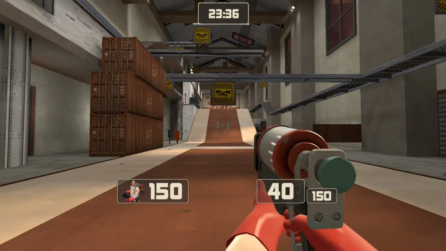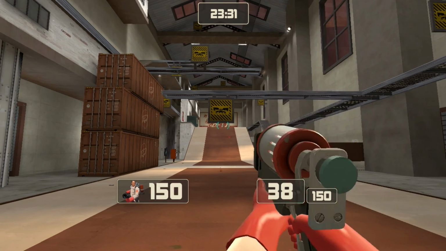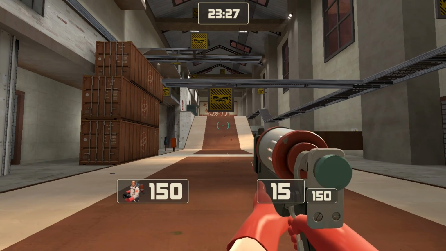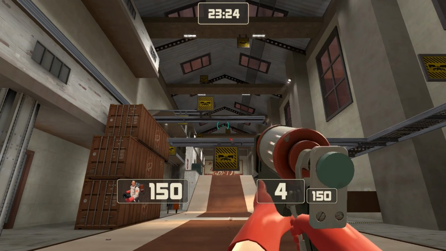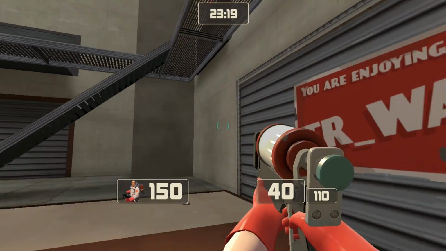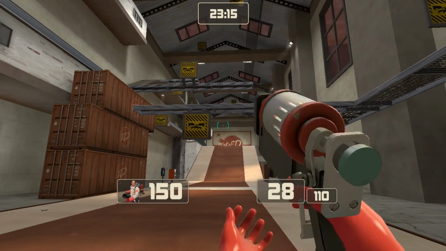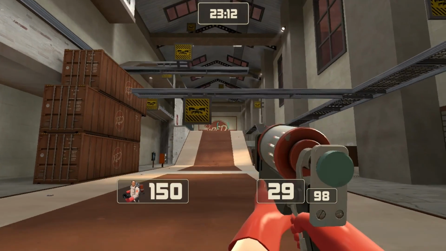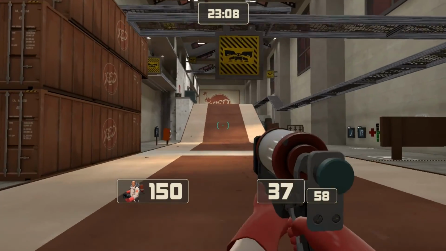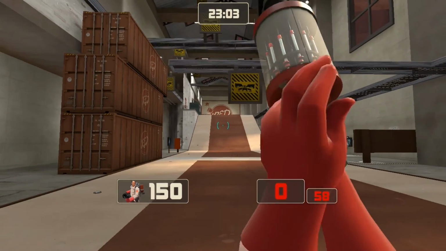Now, your needle gun does 5 to 12 damage based on range, but it has an arc to it. So the needles fall off when they get to where they're going. You have 40 rounds in the clip and 150 on reserve. And make sure you calculate in for that arc, because you can do massive damage with a needle gun against an unsuspecting opponent.